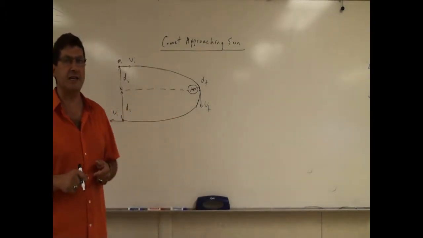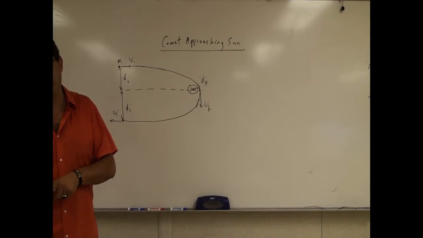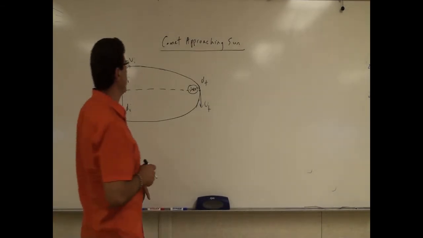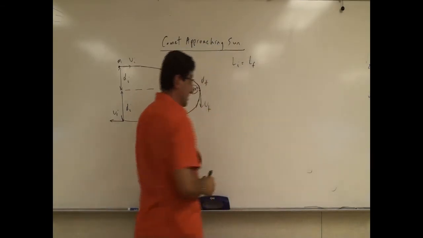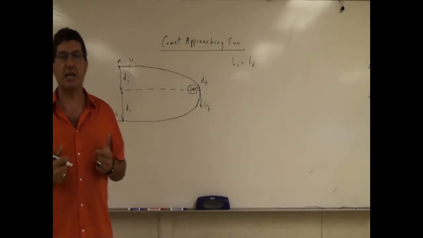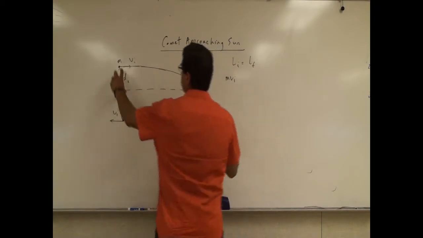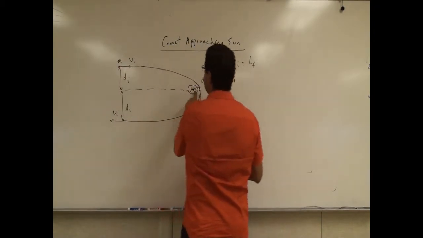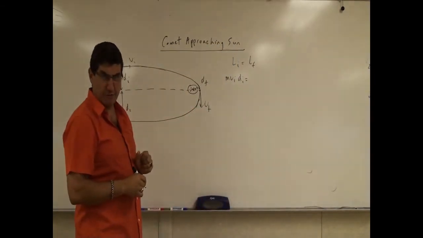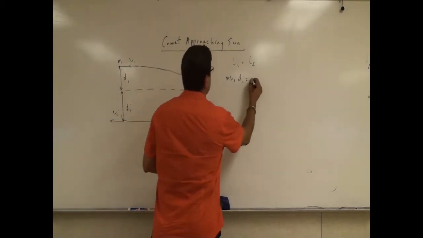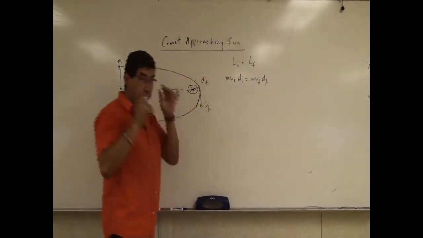What is the principle behind this? It's two things: conservation of angular momentum and conservation of potential and kinetic energy, right? So then we have here the angular momentum initial of the comet must equal the final angular momentum of the comet, right? And angular momentum is given by mass times the initial velocity times the initial perpendicular distance of the comet from the Sun, right? m v initial d initial. That's going to equal the final angular momentum of the comet, right? Which is going to equal m v final d final, right? So the angular momentum must be conserved.